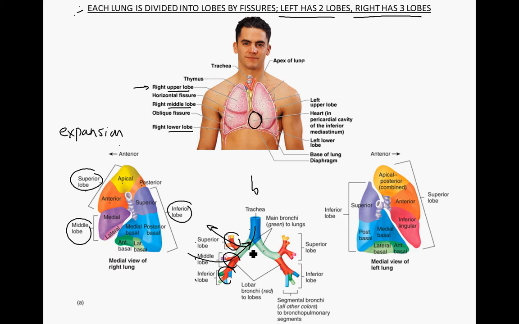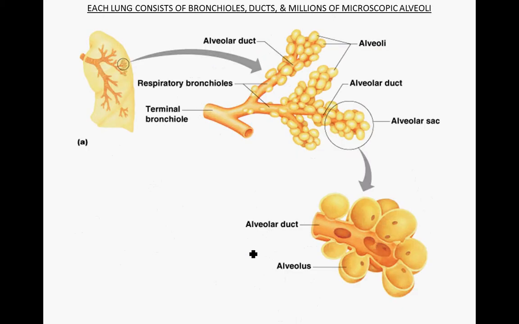So when we look at this at a little bit more of the microscopic level, we see the bronchioles. These are the primary bronchi, and then secondary bronchi, tertiary bronchi. And then we get down into this structure right here. And this is at the microscopic level. And this is what most of the lung is. Most of the lung is not really tissue. It's mostly airspace. Right? And so you have these respiratory units down here, and there are millions of them.